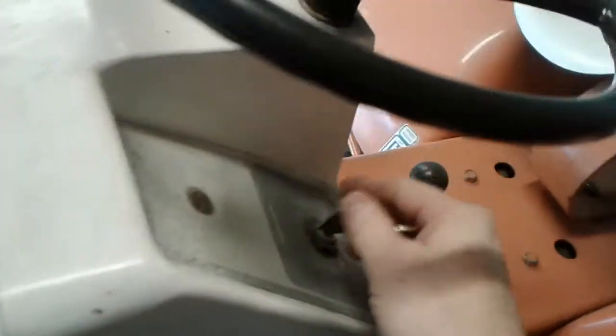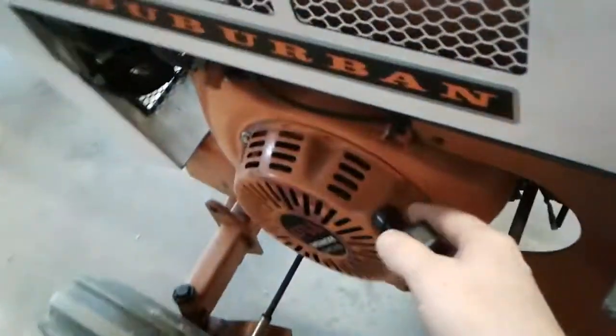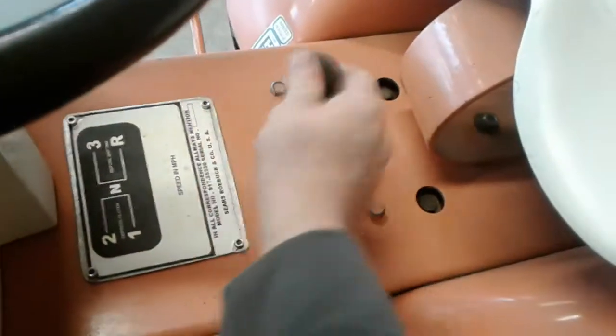These are complete cold starts. Hasn't been running. Let me turn the fuel on. Choke. Turn the switch. Both of these are pull starts. Make sure she's in neutral.